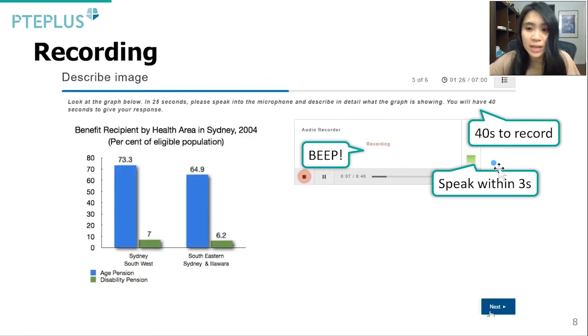Now, remember that with the microphone opening, you do need to start speaking within 3 seconds of it opening because if not, it will automatically close. So make sure that you take a breath and then start speaking immediately. All right, and basically you will have 40 seconds to describe this image.